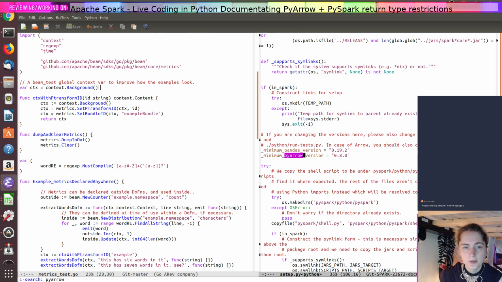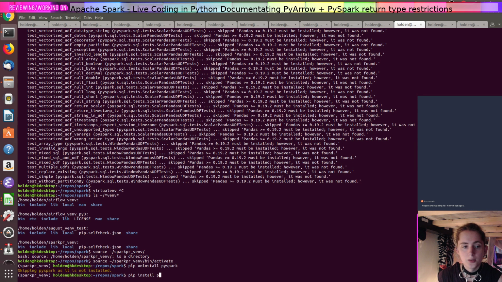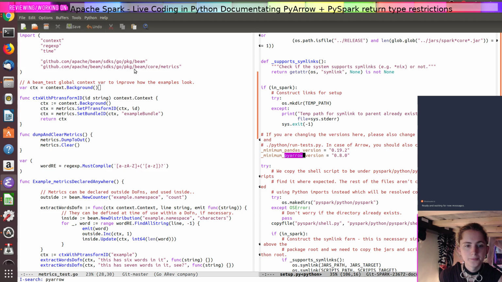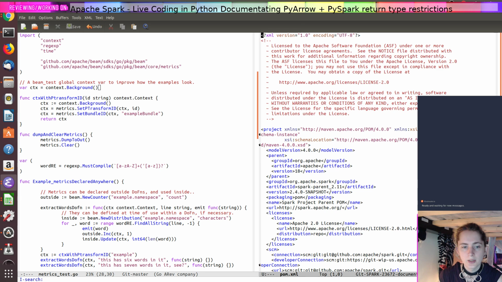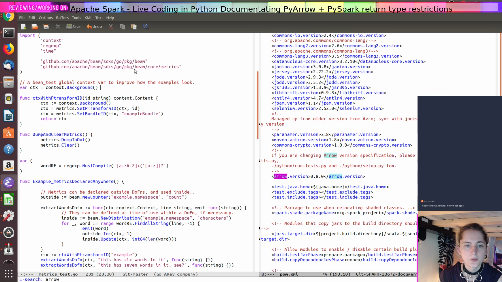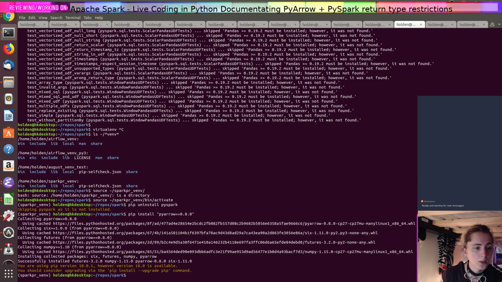So PyArrow, 0.19.2. Oh, in the case of Arrow, you should check pom.xml. Okay, so let's check the version of Arrow inside of here. 0.8.0, yeah, okay.